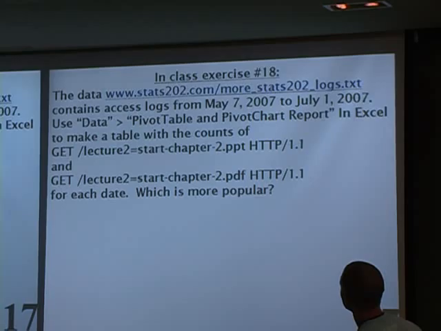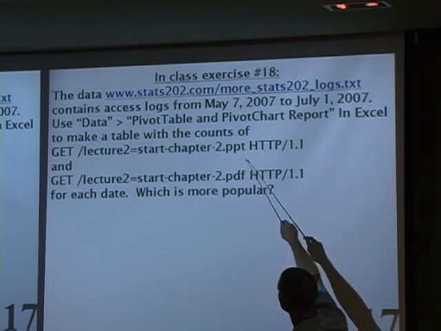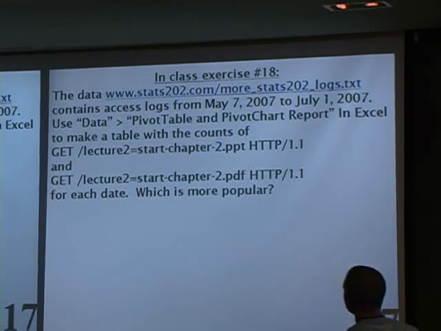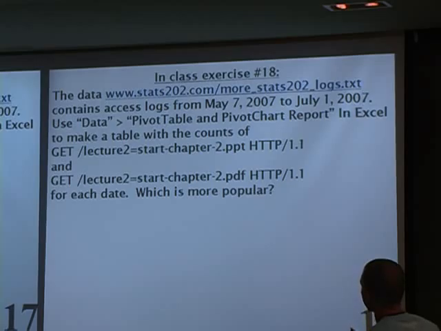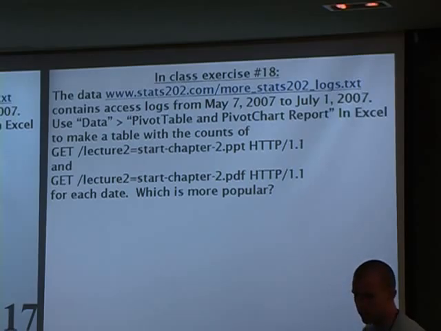And I'm going to compare the counts for, let's just take lecture 2, and compare the PowerPoint to the PDF, because I originally just posted PowerPoint, and then one of the Stanford students said, could you please post these as PDF? And I thought, well, okay. But I was curious then to see which is actually more popular. Are people downloading the PowerPoint or are they downloading the PDF? And I'm going to base this basically on how many log entries there are, which is a little bit questionable, but still we can get a count.